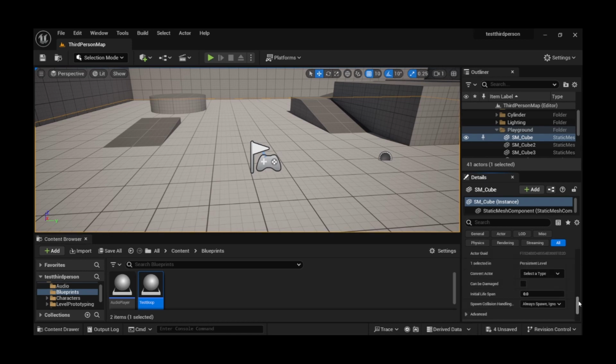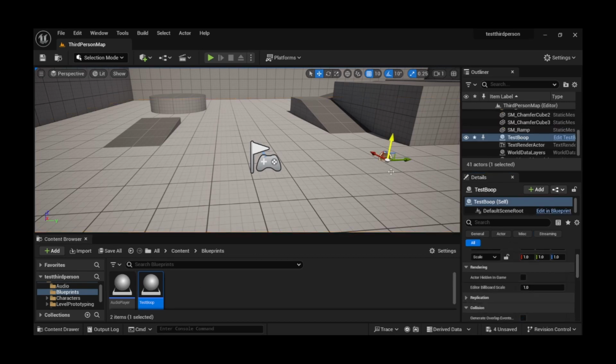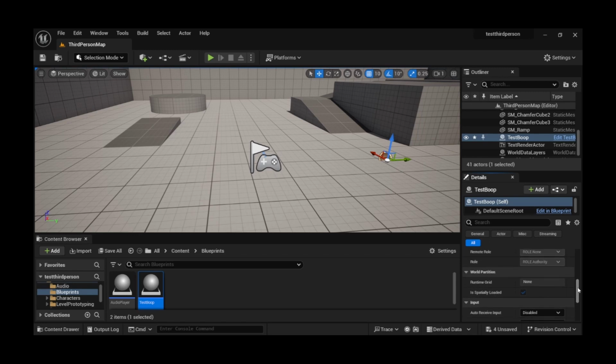But if you click, there are so many options in here. You have to give the blueprint the option to allow the player controller to affect it with inputs.